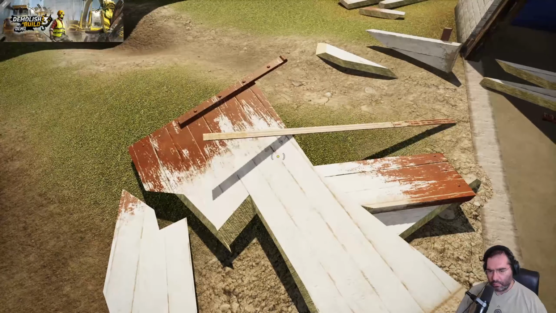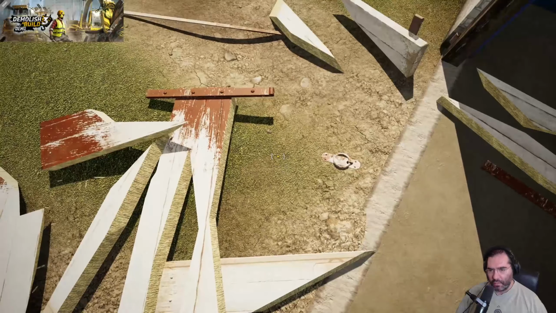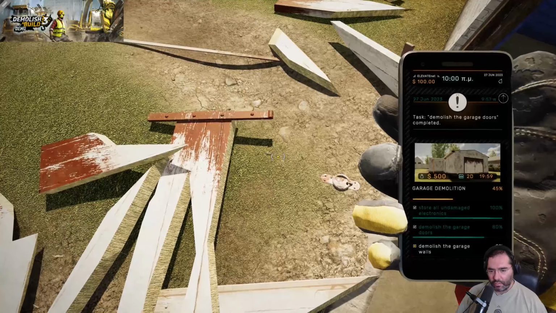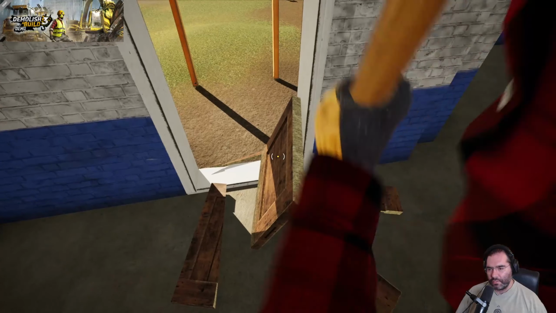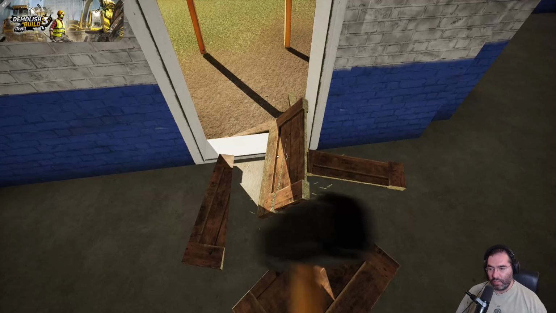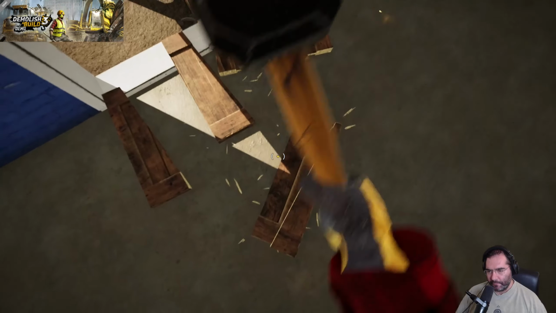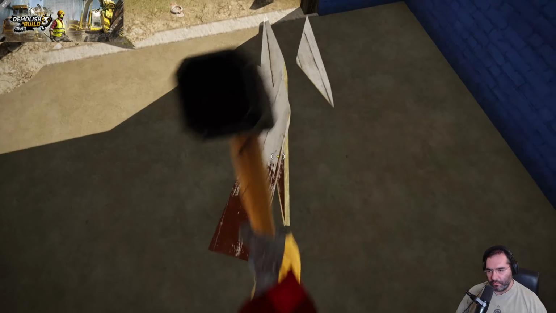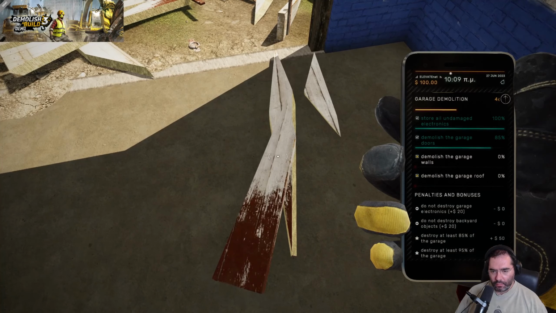Does it mean I need to cut them in more? 71. Whoa, it jumps. Okay, 80% demolish the door. Okay, it seems that it's not only to take them down, but you need to take them into pieces. Let's try to do a better job, eh? Okay, good. Come on. How much? 85.